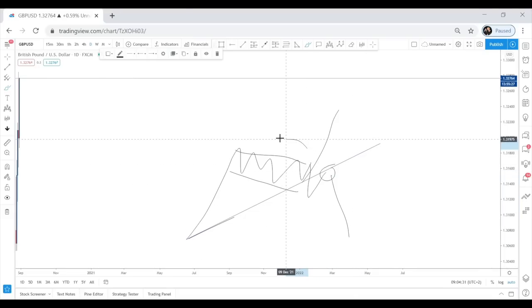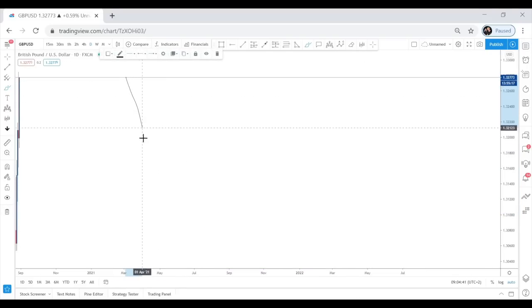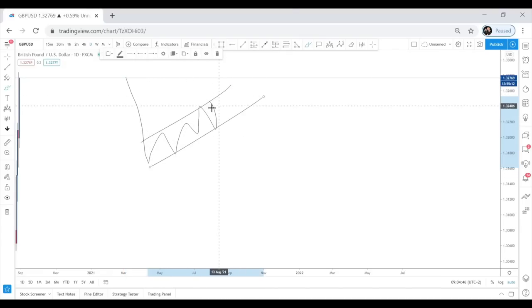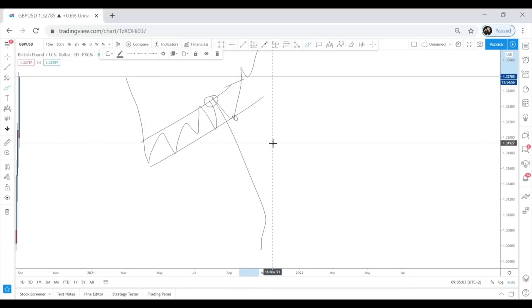But however, we're looking for continuations when you look at this pattern. But don't just focus on what you know. Focus on reading in between price action. That's the most important thing. Or maybe in the bearish market, they would look like this: they push to the downside, correcting, forming a rising wedge, right, guys, before actually continuing. The best thing about this strategy, guys, is it makes you wait for the markets. Imagine if you sell at the current price right there, and then the market decides to go down, respect this level, and then continue up, break out of the structure, and continue to the upside. What's going to happen? You set yourself up for an unnecessary losing trade.